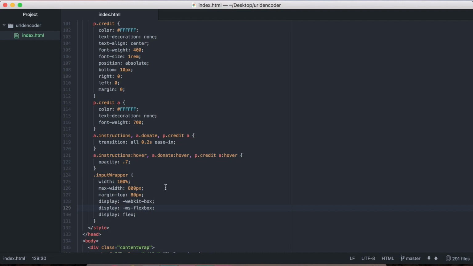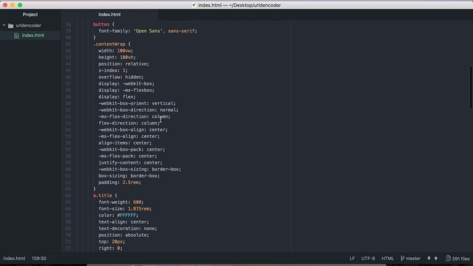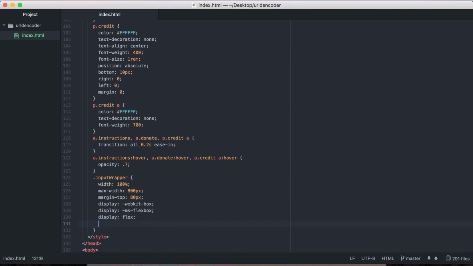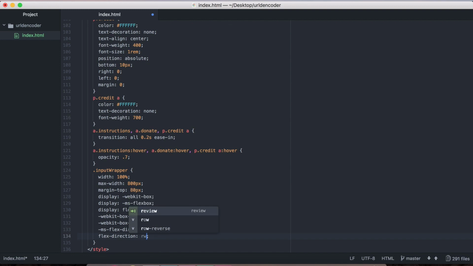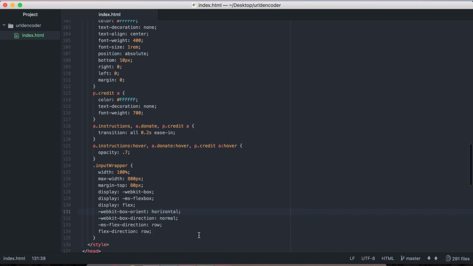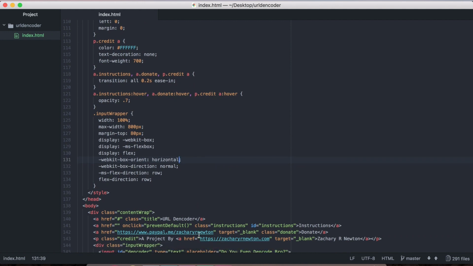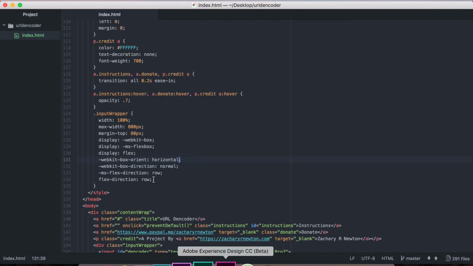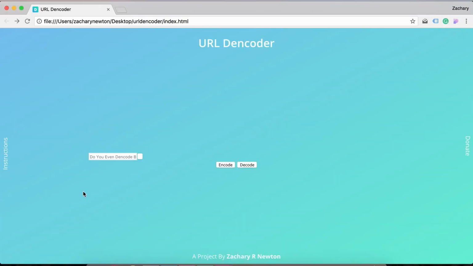We are going to need to set this to flex direction row. So again, let's copy this. We set it to column earlier, but we can change this right here. Let's paste this in. And this is going to be a row. And this is going to be a row. And that's still going to be normal. And then this is going to be horizontal, because that's totally easier than typing the word in row once. All right, that should be good. Cool. You might not know what that's looking like, but I know what that's looking like. I know the shape that it's starting to take.